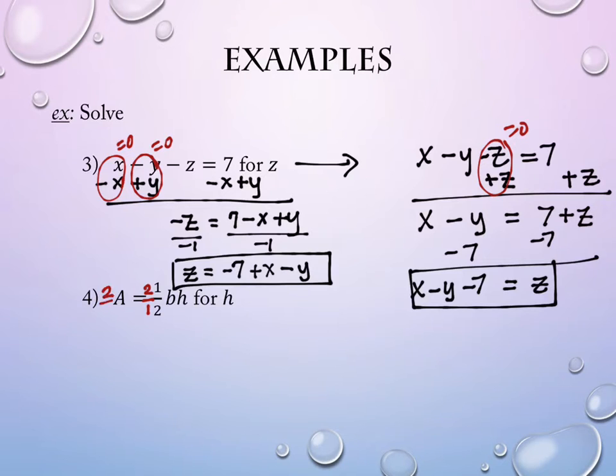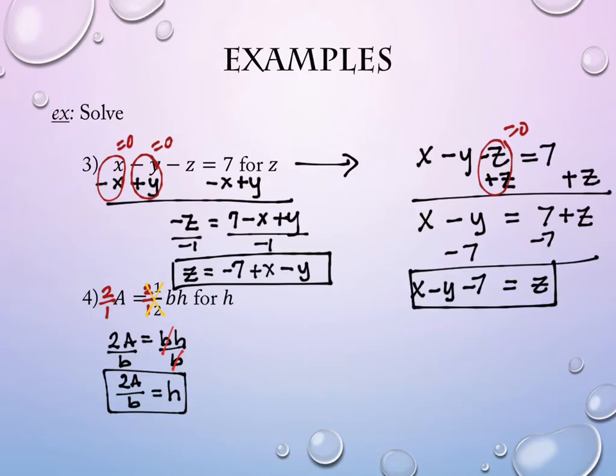And we talked about that last class period, right? The beautiful thing about multiplying by reciprocals is that this goes away, and my fraction, actually on this one anyway, turned into a whole number. So right now I end up having 2a equals bh. You're right. And then we would divide by the b. So the b's here would cancel. And I would end up with, yes ma'am, 2a over b equals h.